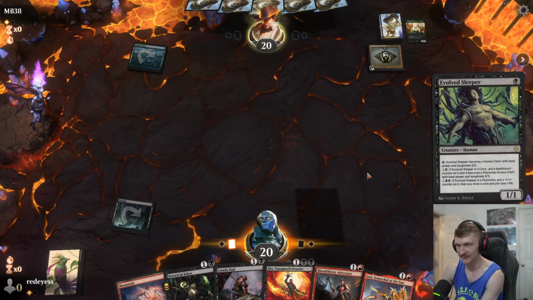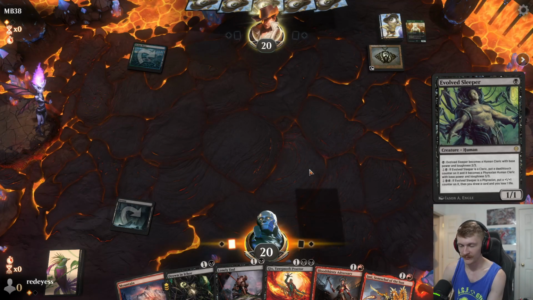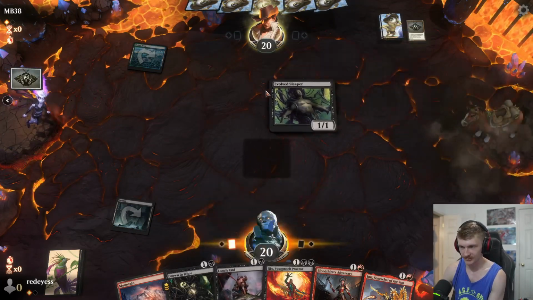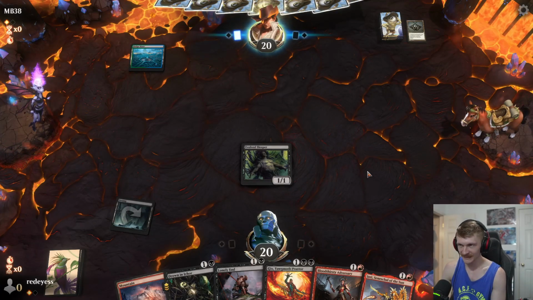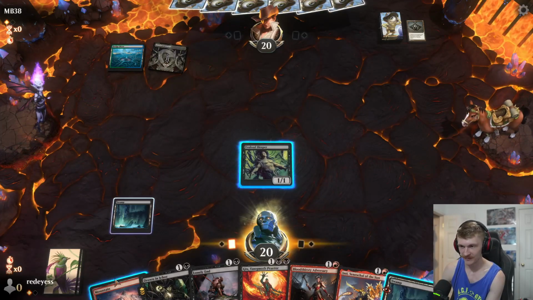Into a turn 2 Inti. Okay, nice. Bro thinks he's hot because he has a Bauble. Bro, you're not cool just because you have a Bauble. I don't remove my 1/1. He didn't do anything to you. He didn't do anything to you. Yes, we got a black. That's so huge. Oh my gosh, that's huge.